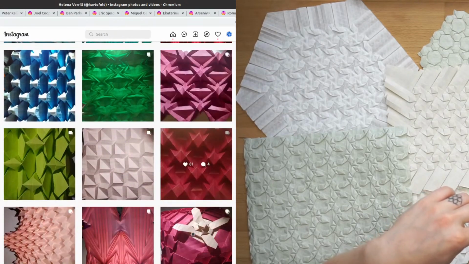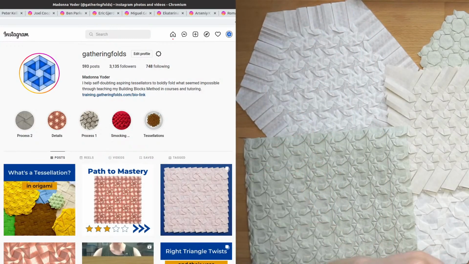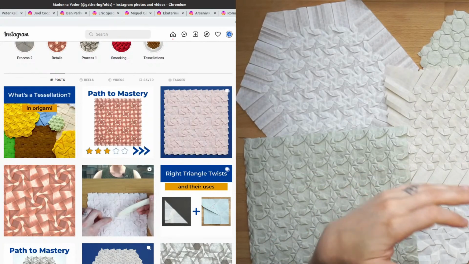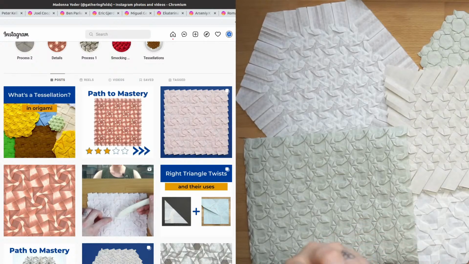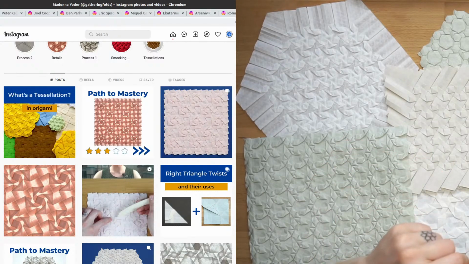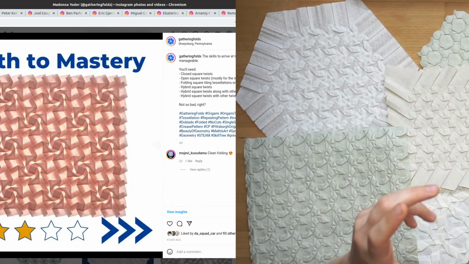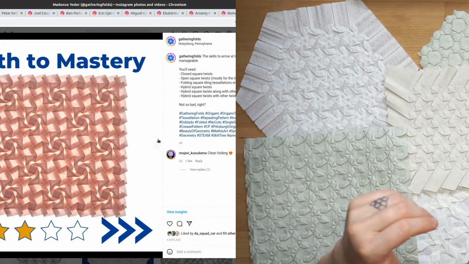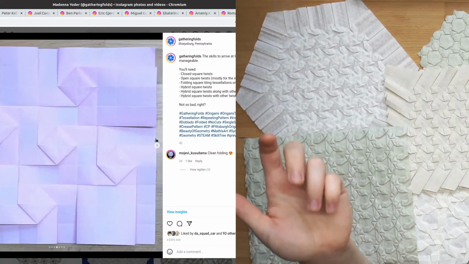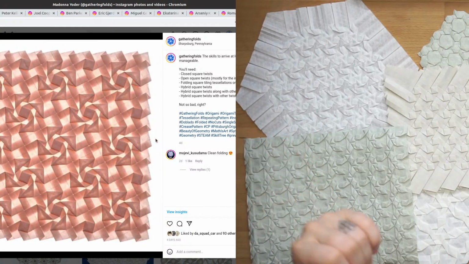So with that said, I'll bring you over to my own Instagram, where I talk about a different tessellation every week, and I make sure to explain some of the math and the choices that I've made behind these tessellations, and also give some hints of, for example, some tessellations to fold before you fold any particular one that I'm showing. So I'll have these sequences of tessellations with the skills that you need to fold each one.